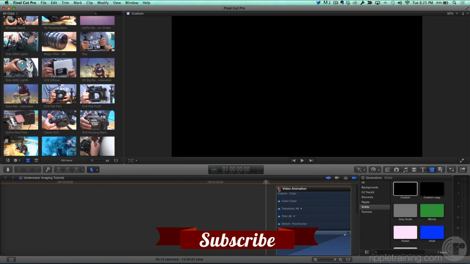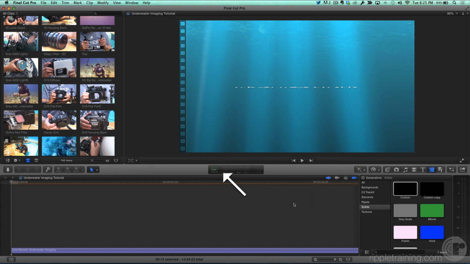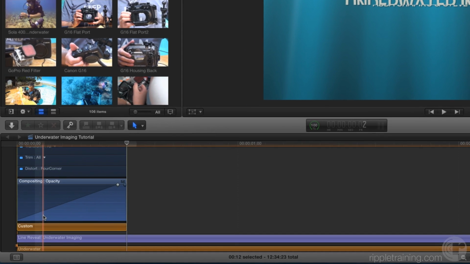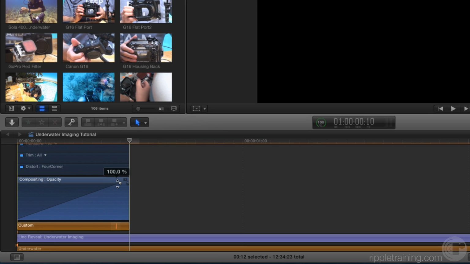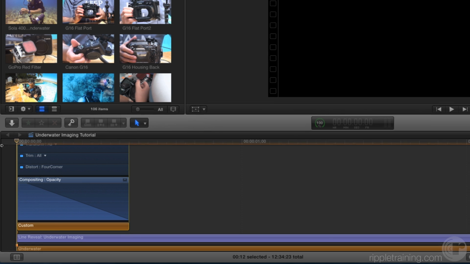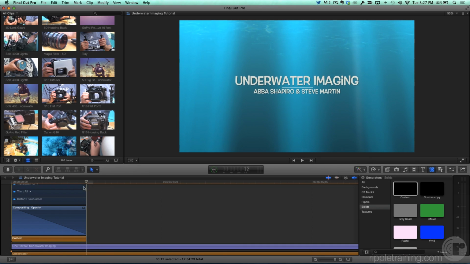Go ahead and close the animation editor, make sure the generator is selected, then press Command C to copy. I'll press my home key to jump my playhead to the beginning of the timeline, and I will press Command V to paste that generator. I'll open the animation editor by pressing Ctrl V, double-clicking on the opacity bar, and then I will reverse the fade direction, and this time I'll do a fade in. And now we're using the same generator as a master fade in layer.